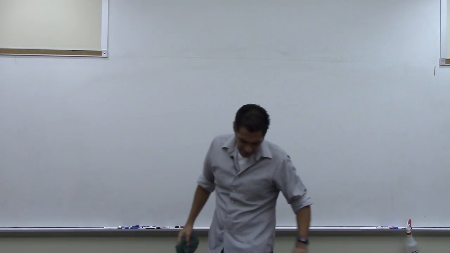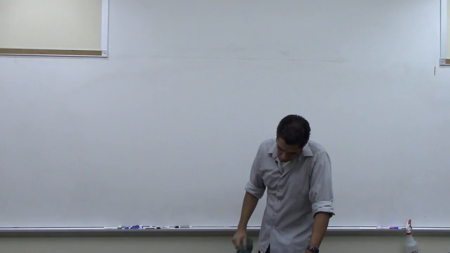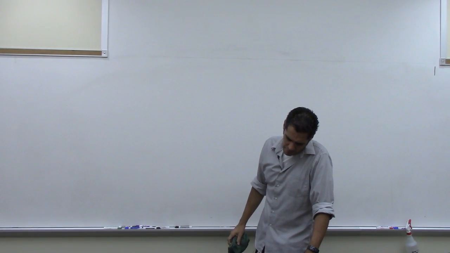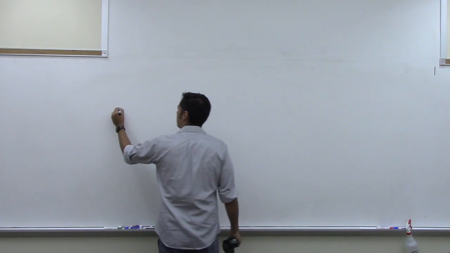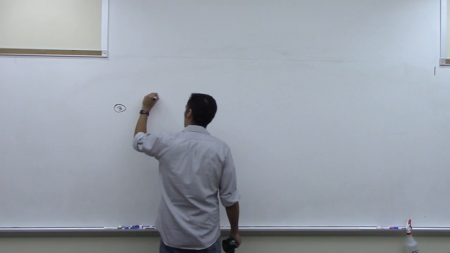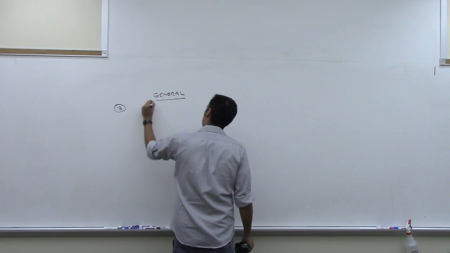3. Each side of a square is increasing at a rate of 6 centimeters per second. At what rate is the area of the square increasing when the area of the square is 16 centimeters squared? So we have a square. All right, let me draw a general picture. We have a square.